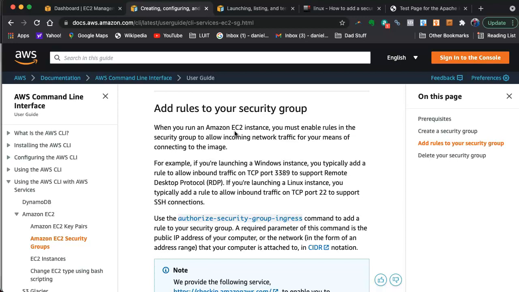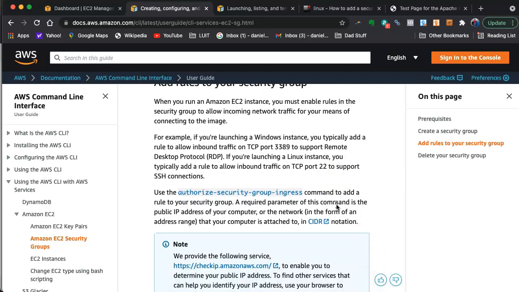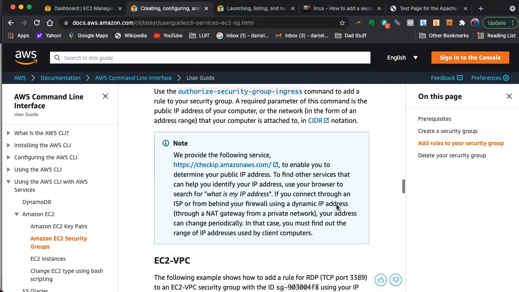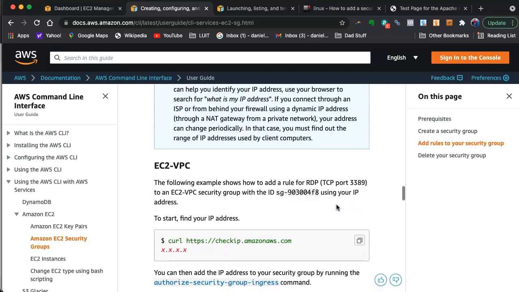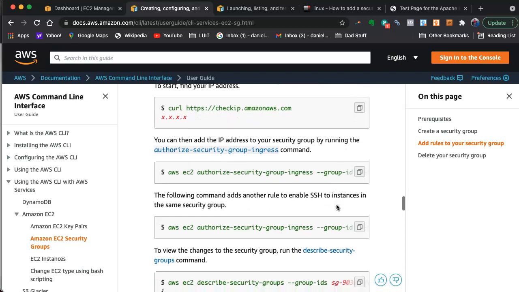Now, let me get a screenshot of this. The instructions here are actually for doing this privately on your own machine. So basically it tells you to grab your IP address, put that in so that only you can access the instance. But like I said, this needs to be accessible from the public internet, so we're going to have to change this around a little bit.